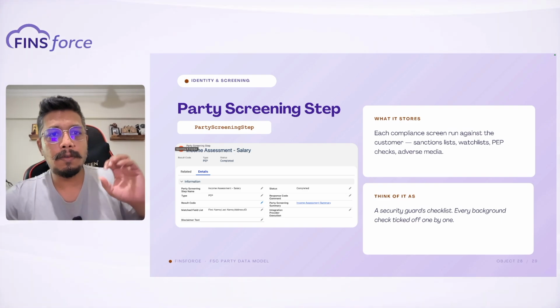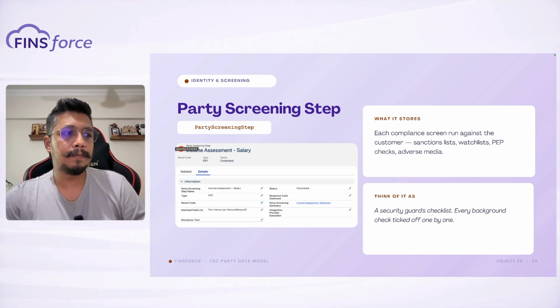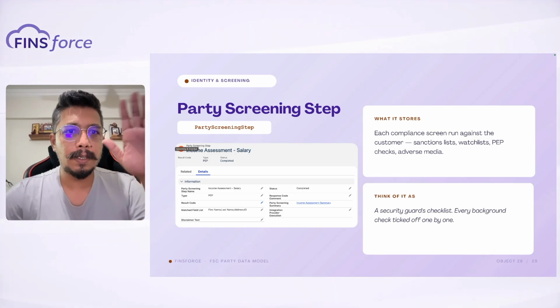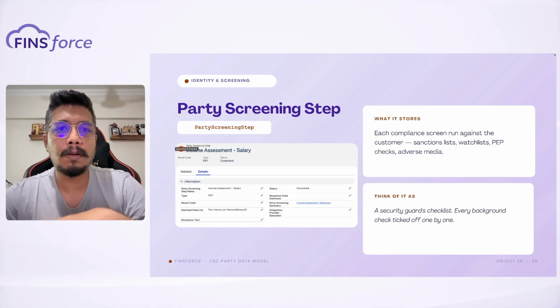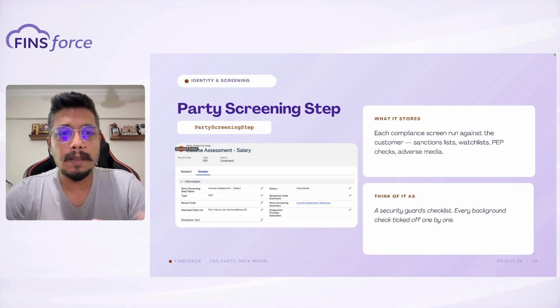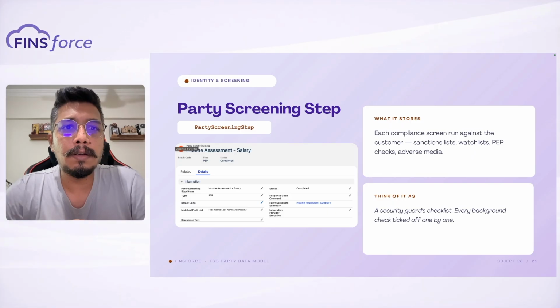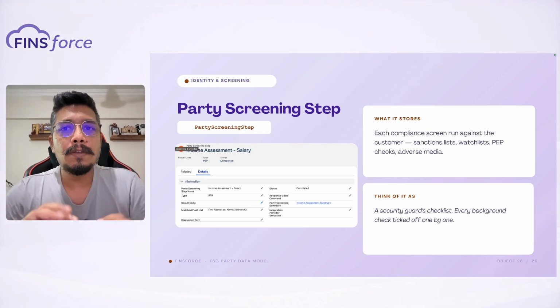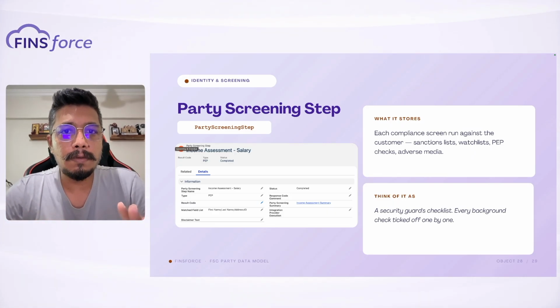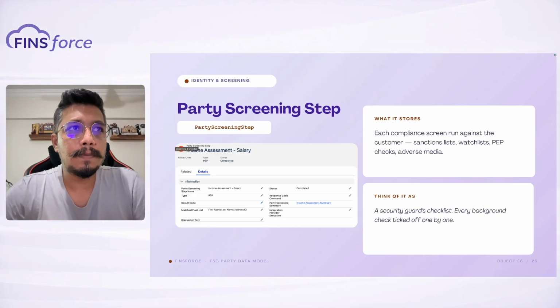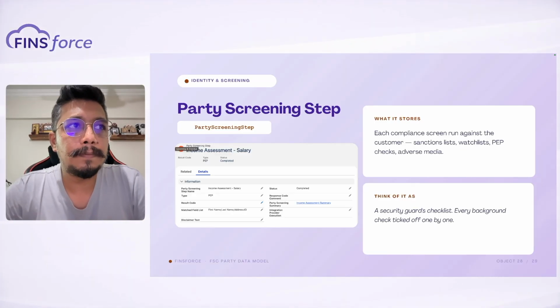Let's say they will take your income and your bank statement and check whether the income is properly coming or not, whether it is IMPS or NEFT, what is the mode of transaction of your salary, and what multiple transactions you have done. That information is going to be stored in party screening steps, the steps that need to be performed.